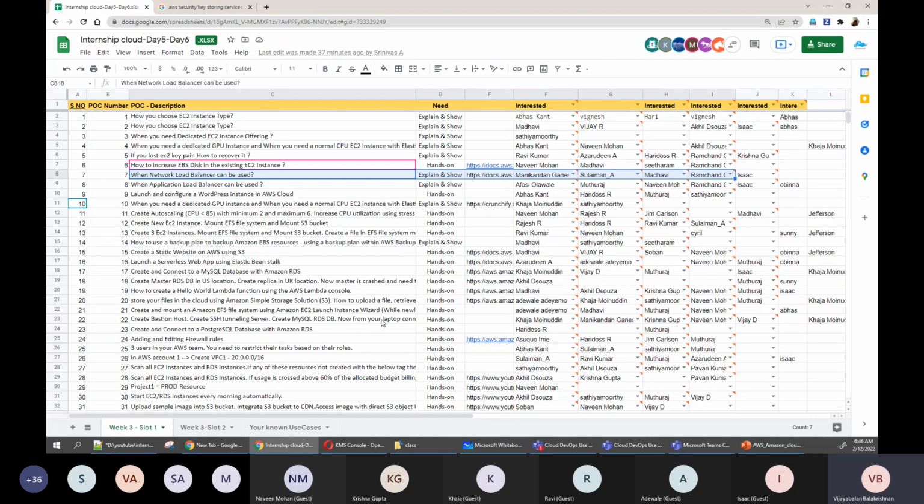That is why I keep repeating: please join from a dedicated room, with dedicated internet, and without any background noise. This will save a lot of our effort.